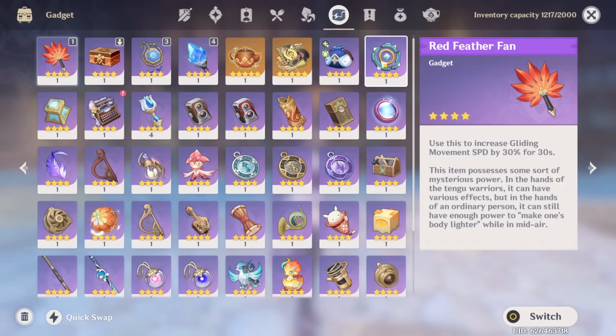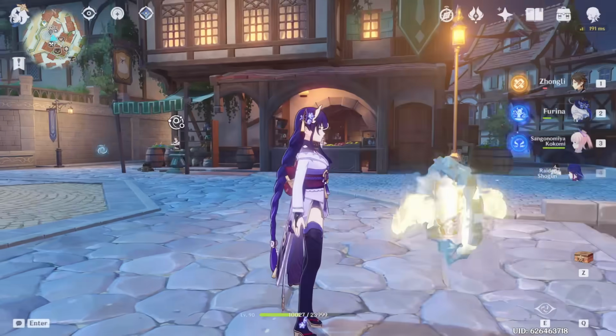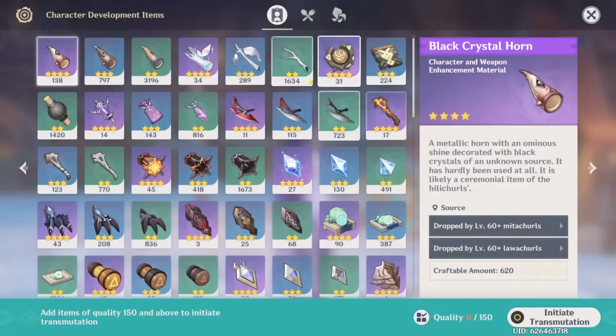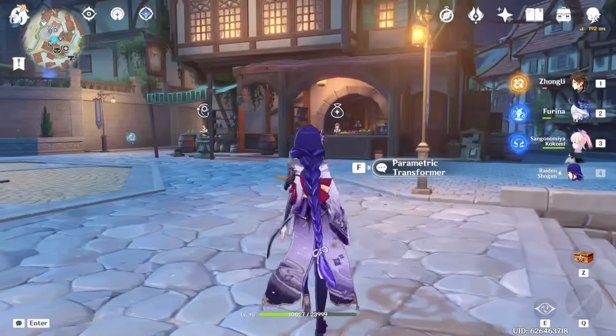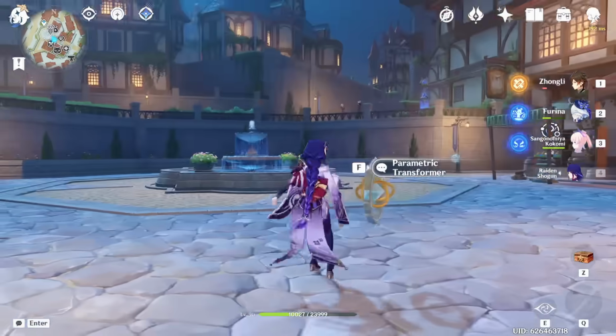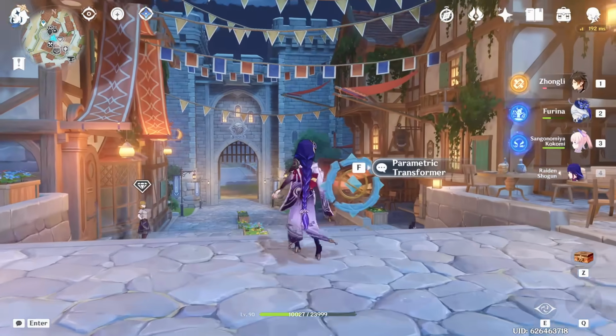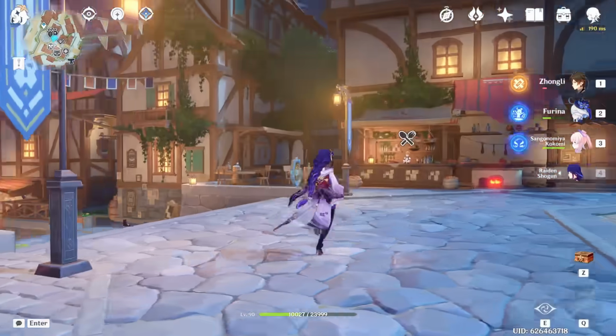The next thing that should be considered is the parametric transformer that is in your backpack. Remember that if you place down the parametric transformer and just trade in a few resources, you will be able to get a bunch of rewards in return. I have covered this in many videos, and honestly it is pretty helpful if you are turning in the right resources, and also if you have a bunch of spare mob drops, then you can save time from going through domains and having to collect everything for weapon ascensions.